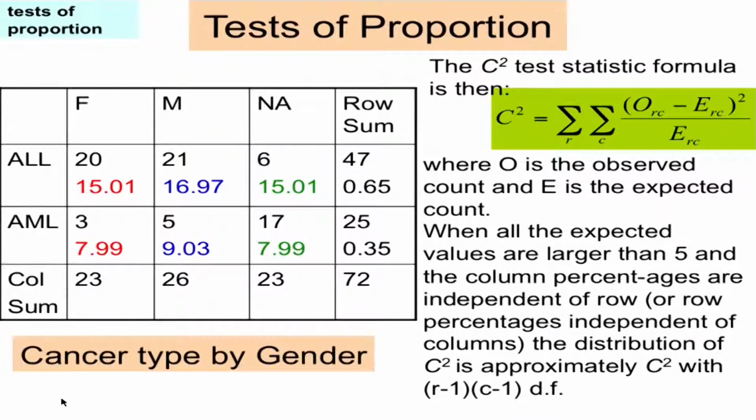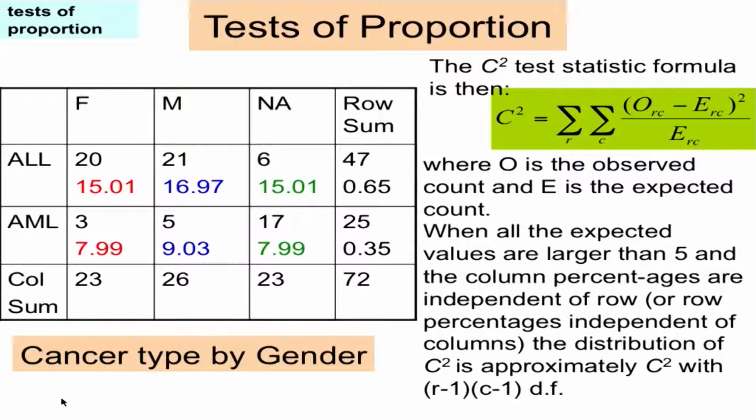So there's the formula. On the numerator are those squared deviations, and on the denominator is an estimate of the variance. I haven't quite said that right. It's actually the square of something like a t-statistic: it's the deviation over its standard deviation, all squared, is what I'm trying to say. Okay, and then we sum it over the entire table.